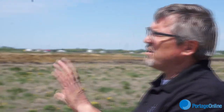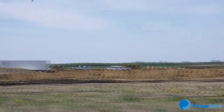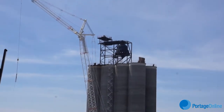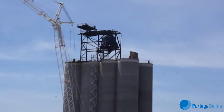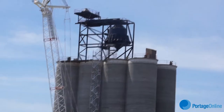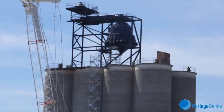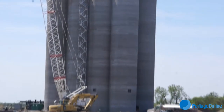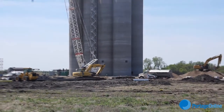About a week ago they started pouring this elevator. They started at 8 o'clock on a Monday morning, and by Friday at 8 o'clock p.m., the elevator, as you see, sits there now. It was a continuous pour — one foot an hour — and they poured 24 hours a day.